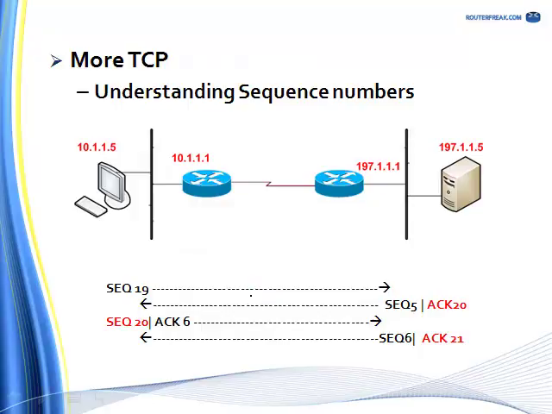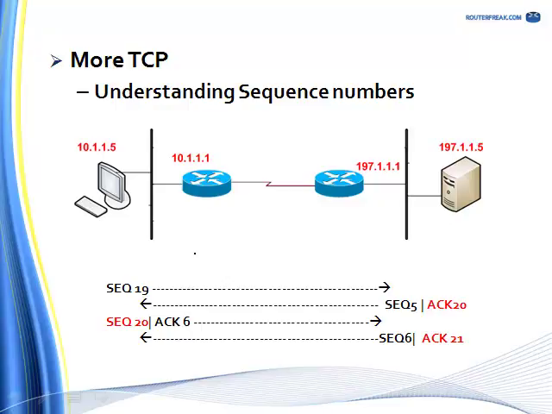When we're sending these packets back and forth, one of the things that occurs is a sequence number is put onto a packet, labeled onto a packet. A sequence number is really just the sequence that the packets were sent, the order of the packets as they're sent across the network.